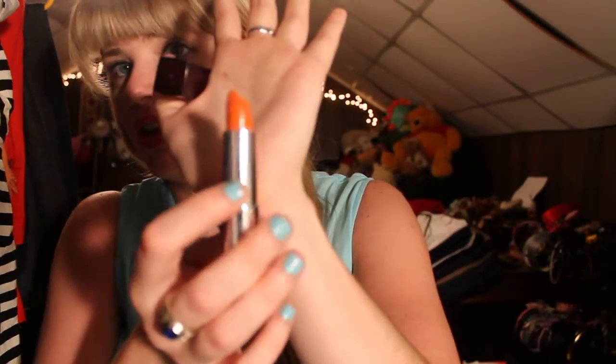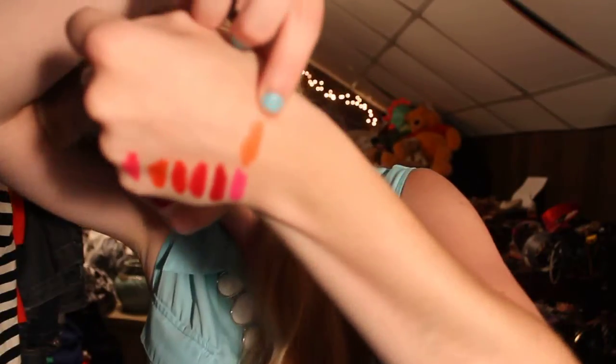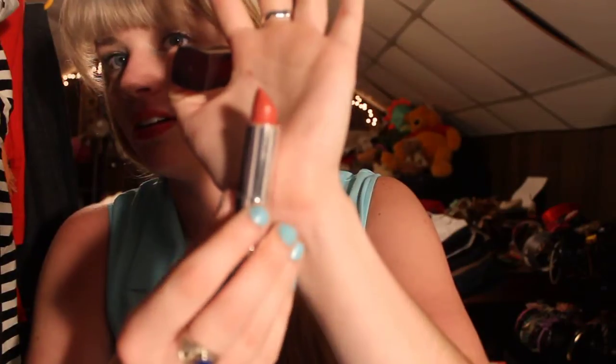I think they last a really long time on the lips. This one is number 10, Coral Carnation, which is a light coral orange color. Looks very different from the other Vivid ready colors. Then next is Park Avenue Peach, number 535. I love this color — that's Park Avenue Peach.